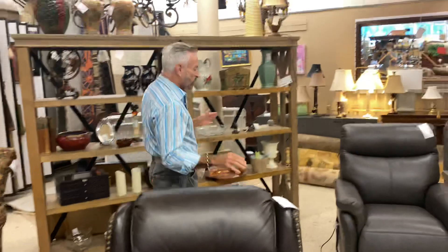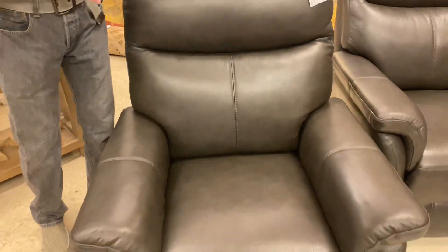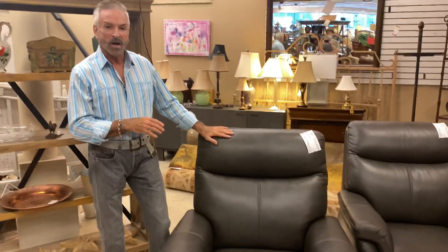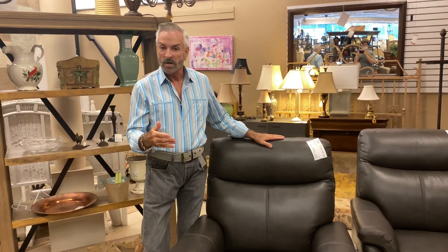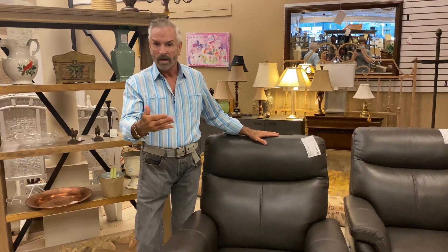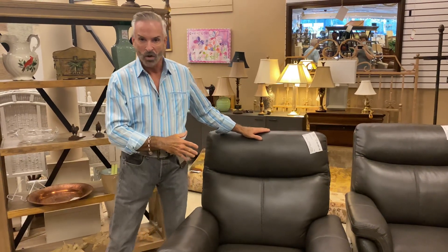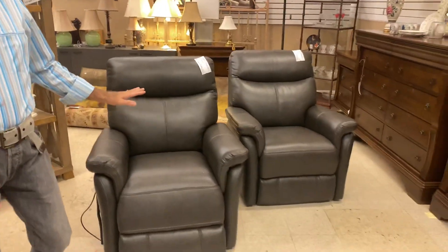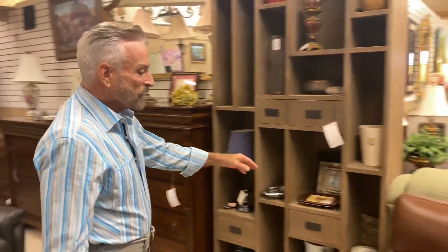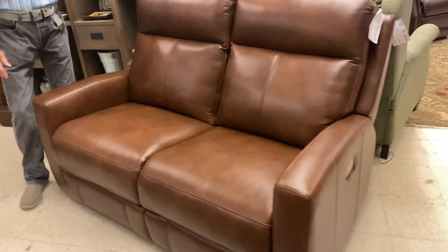Some of our motion La Crosse leather sofas in a smoky gray color — these are the ones that will literally stand you up. If you have someone who is challenged in getting up out of a chair, this will do it for them. It literally stands you up and you can walk right out of the chair, sit back down, recline — it does your neck. It's just a wonderful piece to have in your home. We do have a pair of those. There's also a motion love seat here in a caramel color brown — not as dark as espresso — more of a caramel color.